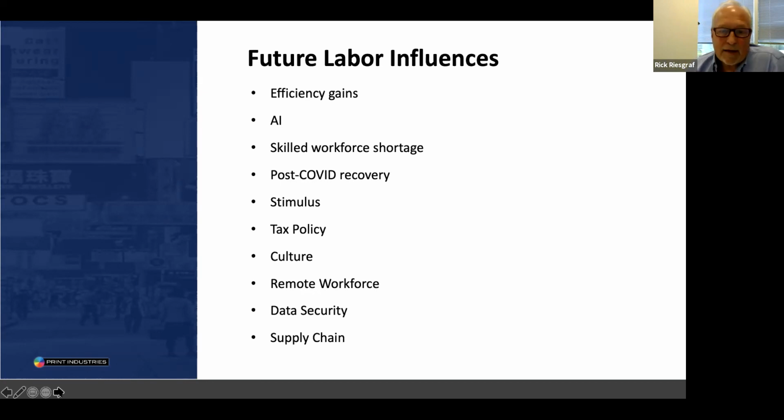But in the tax policy that's being talked about and how that's going to shake out, every client we have is talking about how are we going to pay this stimulus back, and what's the tax policy going to look like, and what's that going to mean for our pricing, and the wage increases impacting pricing. And so these are just major things that all of us are going to navigate together.